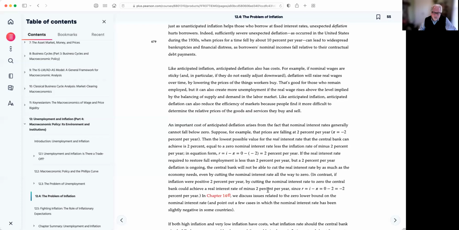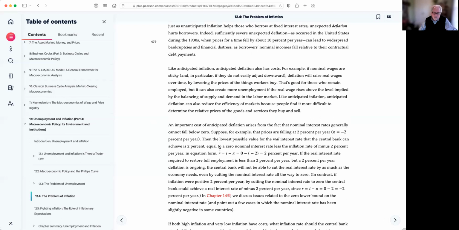policymakers because they can only bring the nominal interest rate down to zero. So even then, the real interest rate is positive, right? And oftentimes that can lead to a situation of recession, and so they have no ability to use monetary policy to get the economy out of recession in that case. So the target is typically around 2%. It gives them a little bit of ability to change the nominal interest rate. Even if they bring it down to zero, there'd be a -2 real interest rate.